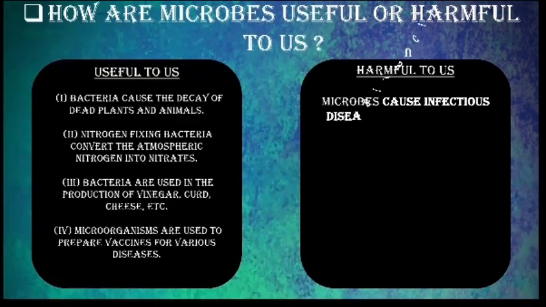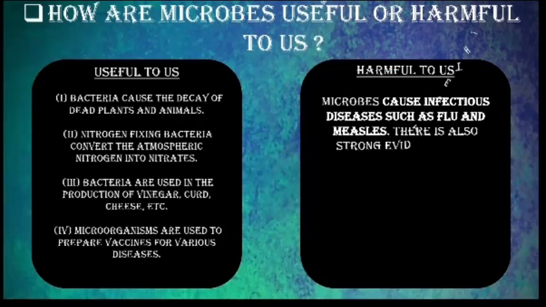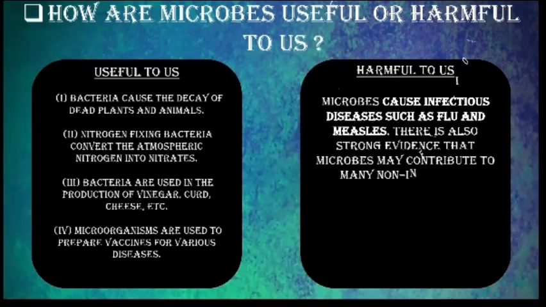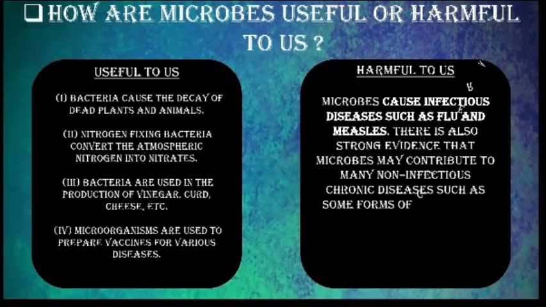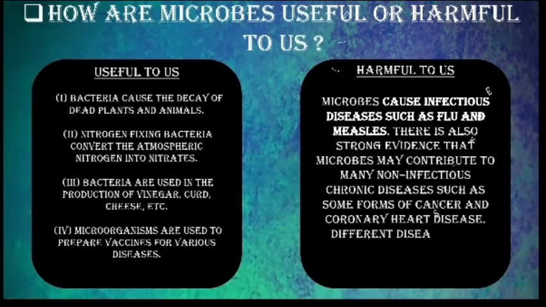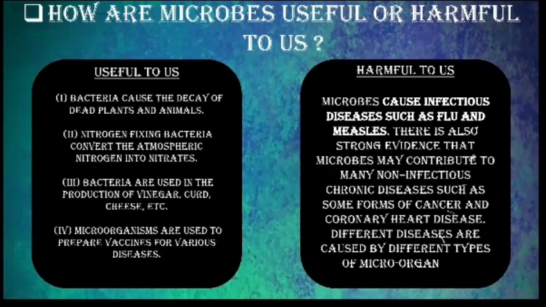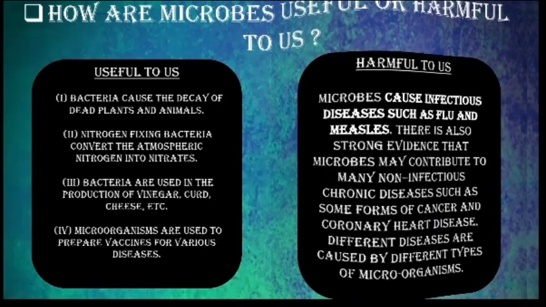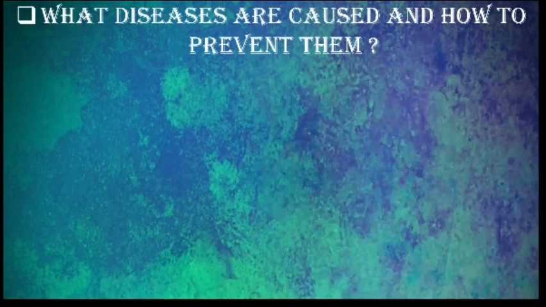Harmful to us. Microbes cause infectious diseases such as flu and measles. There is also strong evidence that microbes may contribute to many non-infectious chronic diseases such as some forms of cancer and coronary heart disease. Different diseases are caused by different types of microorganisms. What diseases are caused and how to prevent them?